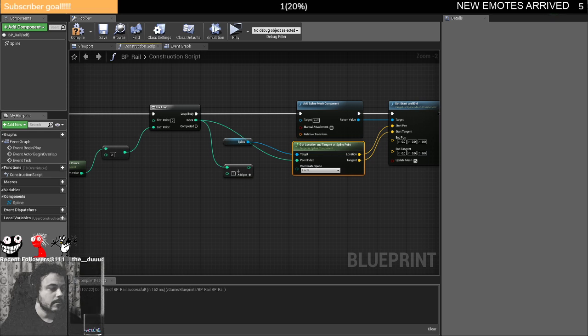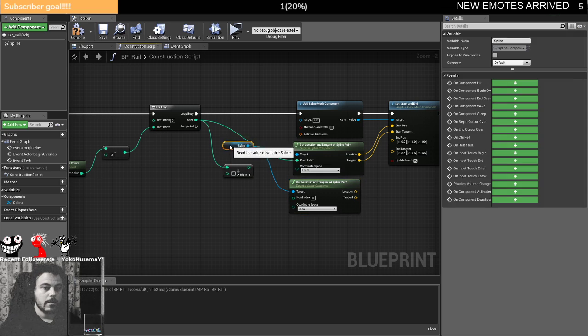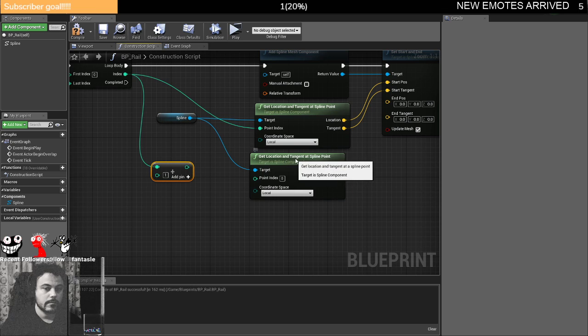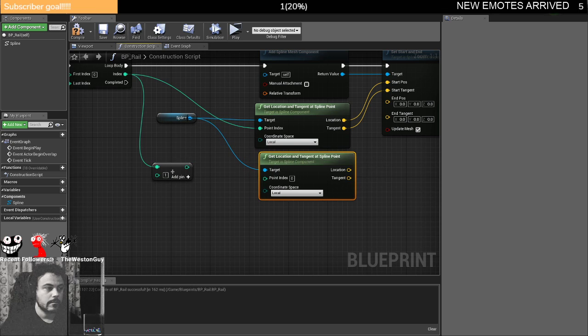Get a reference to the spline, location and tangent at spline point, set that to be the start and the tangent. Now at the index +1, duplicate that and reconnect the spline. At the index +1, I'm going to set that position and tangent.